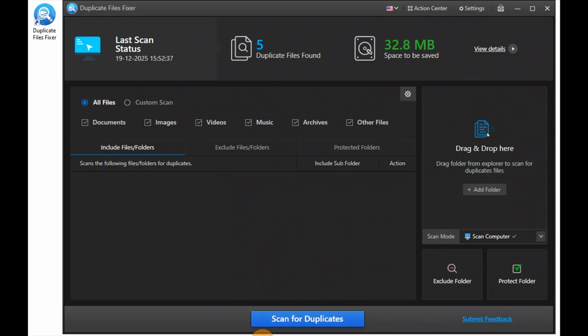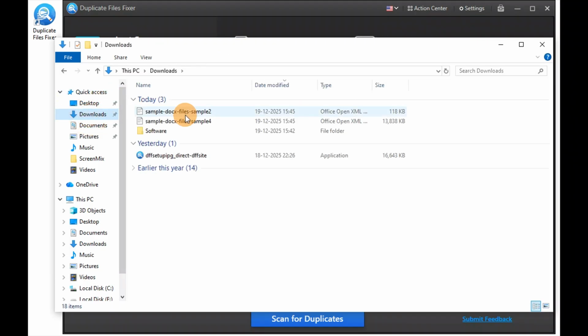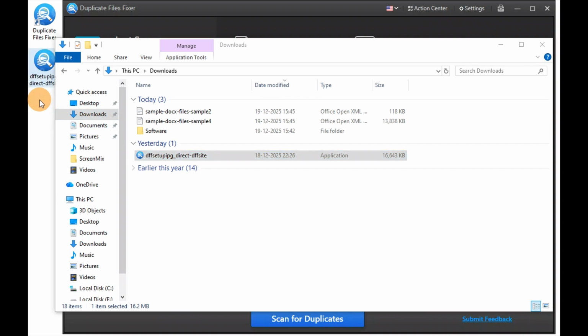So in order to verify, you can see here I have 3 different files, 2 document files and one application. I'm going to make one copy of the application and paste it to the desktop. Now I have 2 copies of the application, one on the desktop and one over there in the download folder. I'll even change the name of the one that is there on the desktop. I'll give the name duplicate of files. See, 2 different copies of the application in 2 different places, one in the download folder and one on the desktop. It has a different name. Even I've changed the name.